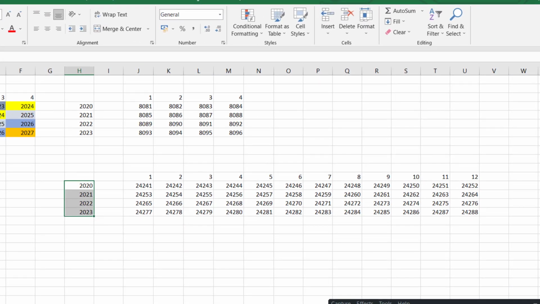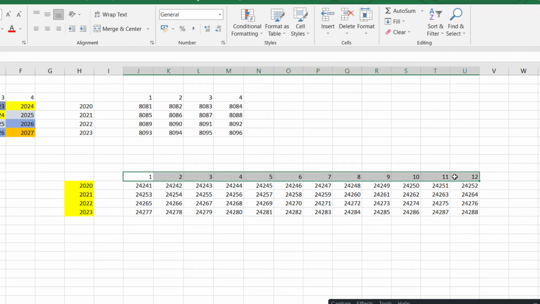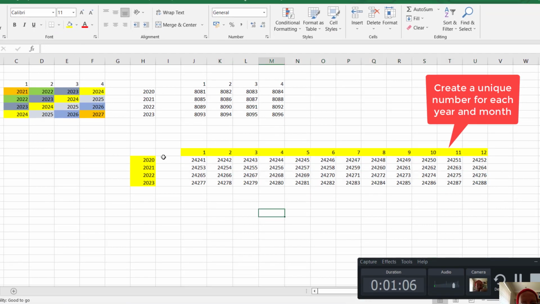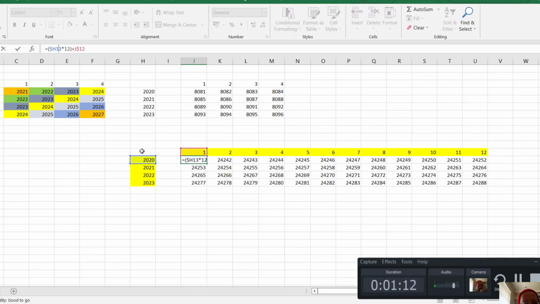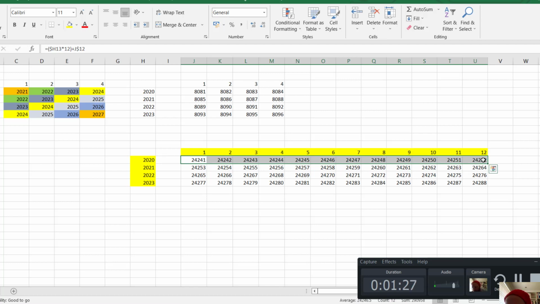For each year, we have many months. We're going to create a unique integer code for each month. You can see for the first month of 2020, that month has a code of this. How do we create that? We basically say 2020 consists of 12 months, so we multiply that by 12, and then we add the month. You can see it follows through and is sequential. The end of 2020, December, is 252, so 253 should be the 1st of January 2021, and so on. We're going to use this range of numbers to sort by.